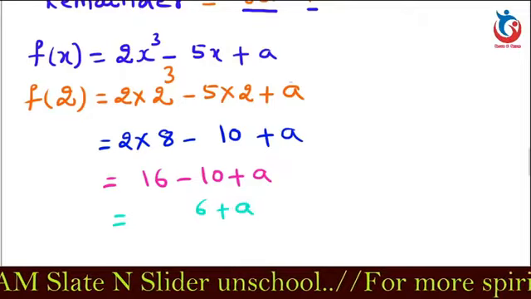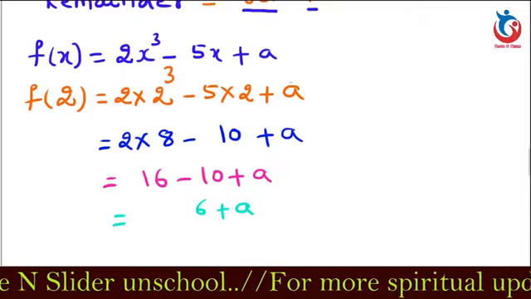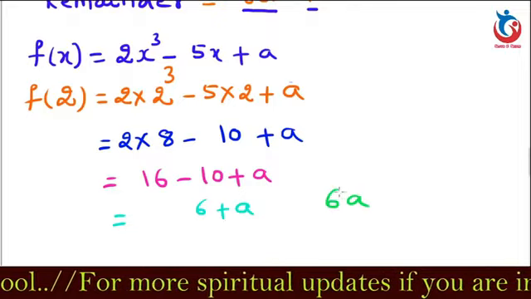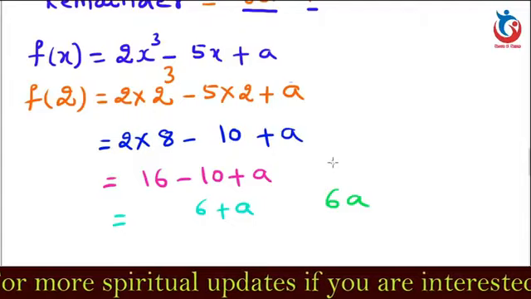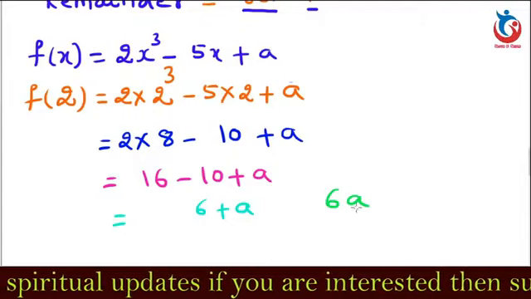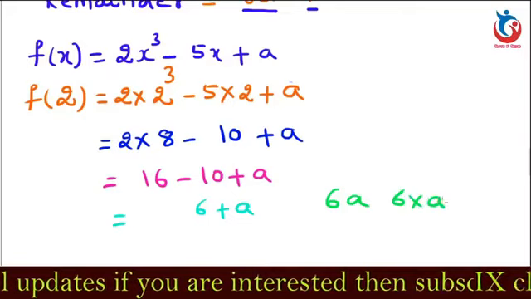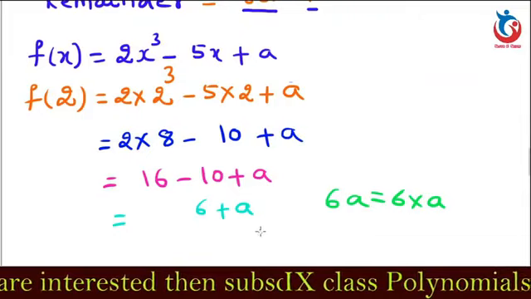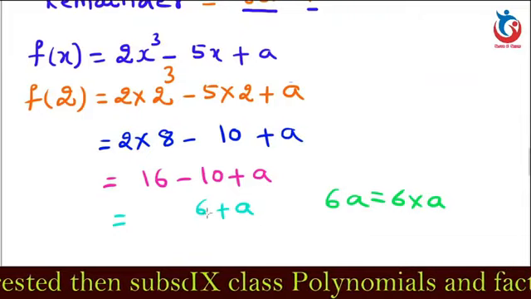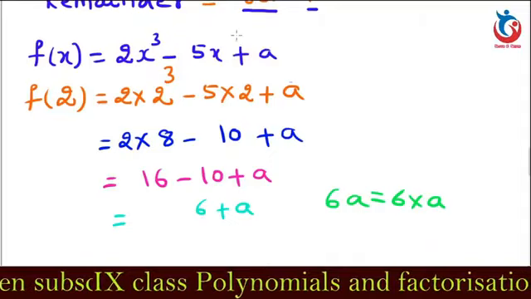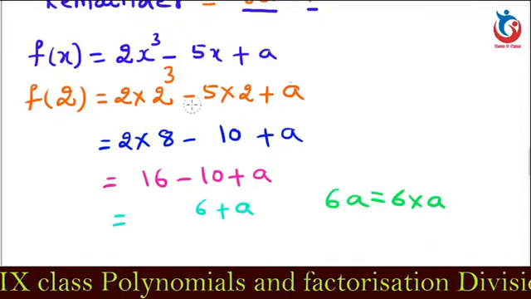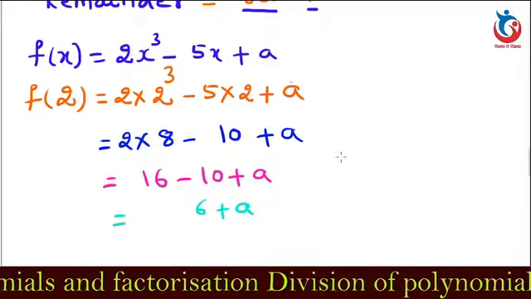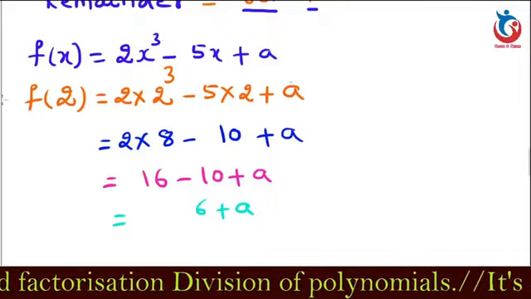Here also, many students will make a mistake. What is the mistake? 6 plus a, they will write it as 6a. Actually, first of all, common sense is, if you write 6a, then what is the value of 6a? 6 into a. Okay, 6a means 6 into a. But here we are writing 6 plus a. How? These two are also unlike terms. Unlike terms should not be added and should not be subtracted. Just keep that in mind. The next time you should not make that mistake. So here also we got the remainder.